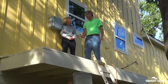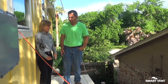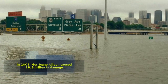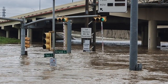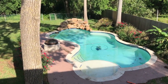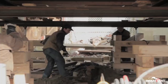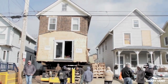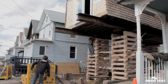But going up, like I said, it's pretty high. So you brought your air conditioning system up with you. Tell us a little bit about what your experience was like. When we rebuilt after Allison, we were just like our neighbors. We just redid the sheetrock, and again we flooded. You come to a point where, yes, this is a typical house. All these houses were built in the mid-70s on slabs, and this is the elevation. We have a nice backyard, but we have a creek back there that gets a little mad every now and then. So eventually, maybe as time goes on, most homes along the creek and the floodplains will get higher until we get up to a house like this, where everything along rivers and creeks and bayous gets way up in the air. We'll continue to have things that need to be replaced every few years because flooding is inevitable.